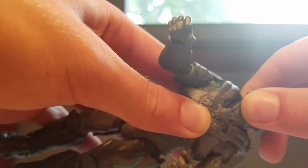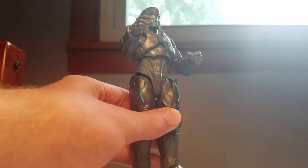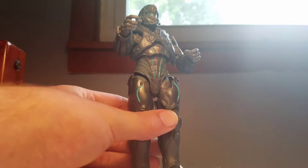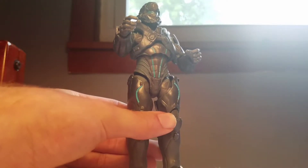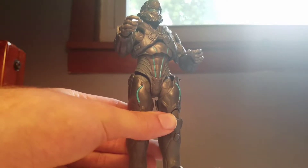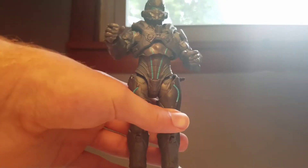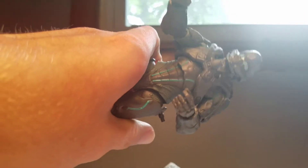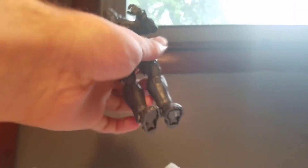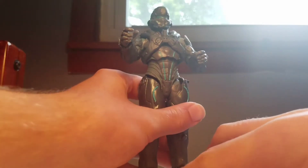That's a bit odd, but again it's not the end of the world — I do like him and I have him on display. It's just weird that they would incorporate that into this figure. I'm not sure if it's only my copy or universal. The shoulder pads don't stick out as far as they should and aren't a separate piece, but again, it's not the end of the world — just things I've noticed.